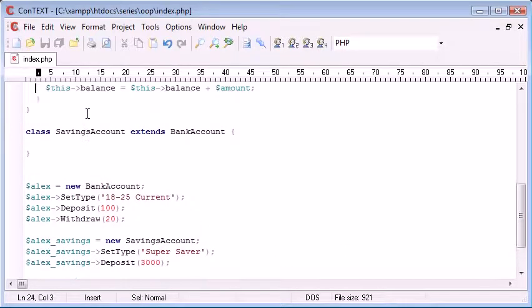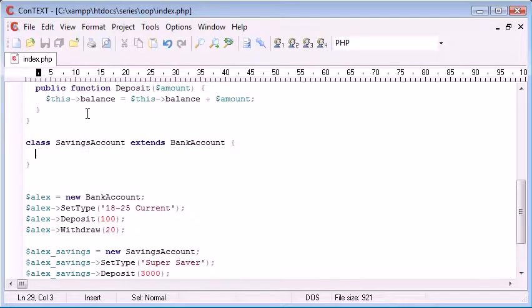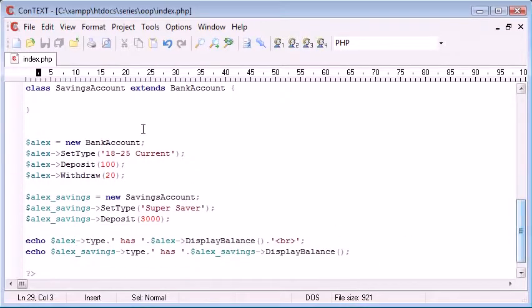However, every method and property in bank account we can now use in savings account. And I've also given a short example, so I encourage you to play around with this, create new methods and properties inside your savings account and bank account, or whatever classes you're creating for whatever purpose you're creating them for. Play around and see what you can do and can't do, and I can guarantee that after you've got the hang of this, object-oriented programming in general will become a lot easier to grasp.